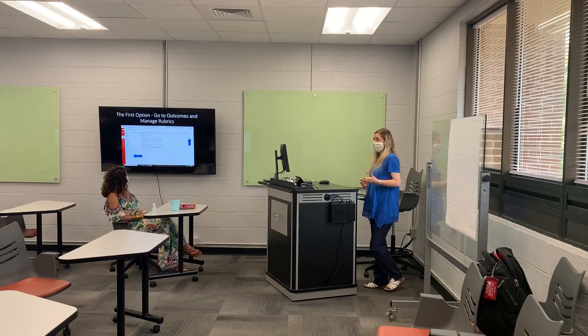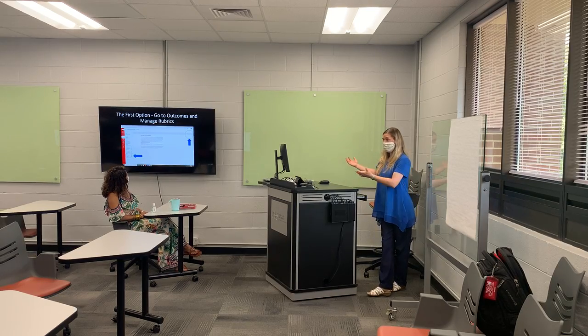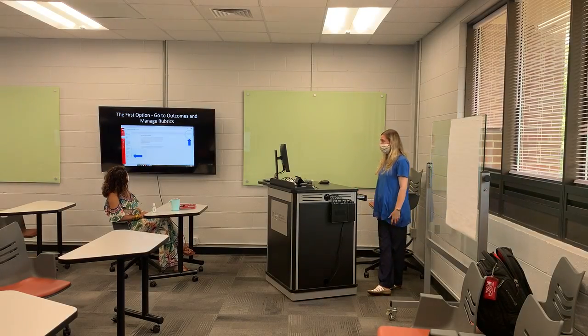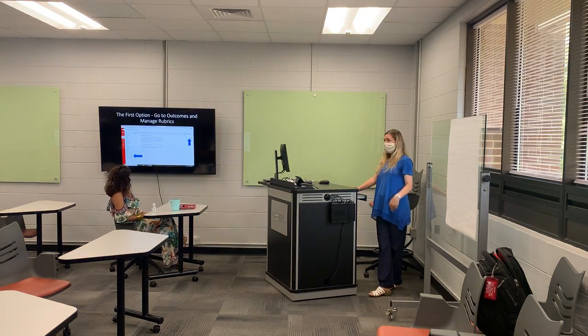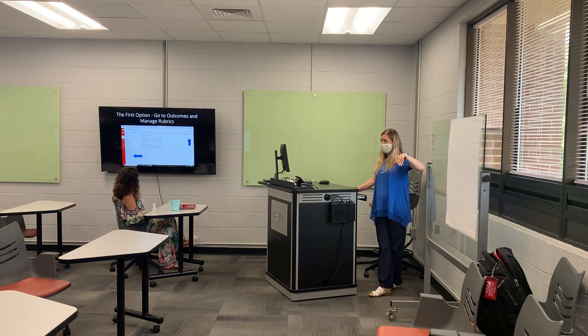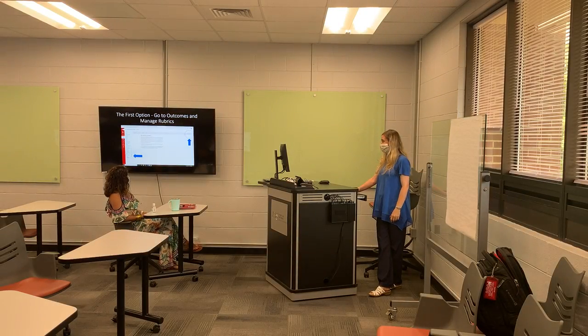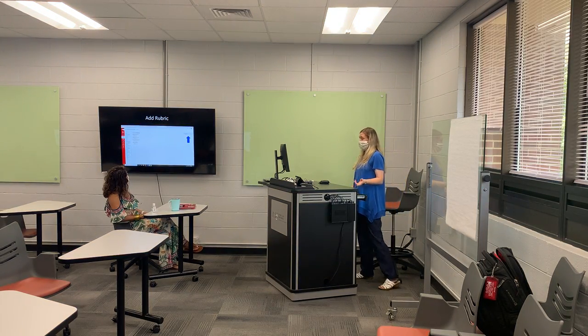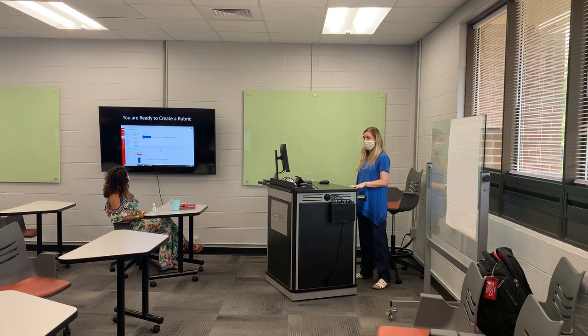But if you wanted to create a rubric without the assignment yet, if at this point you're just wanting to create rubrics, you can. You can go on the left-hand side in Canvas, you know how you have all those options in the menu. You can go to Outcomes, then go to Manage Rubrics, and you can work on the rubrics from there. You can go to Add Rubric, and right there you have the previously created rubrics, any rubrics that you already have. But we want to create a rubric, so you click Create Rubric, and you can create a rubric right there.